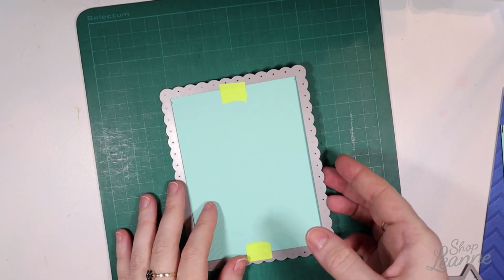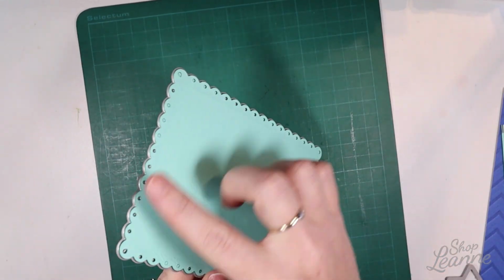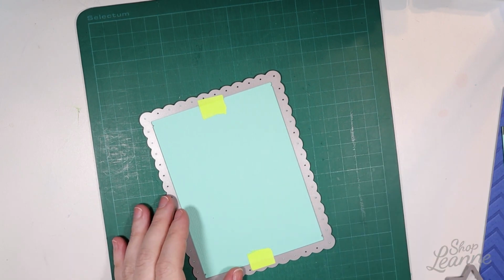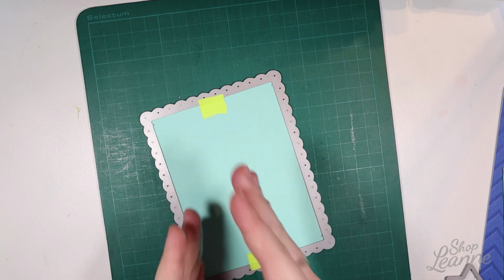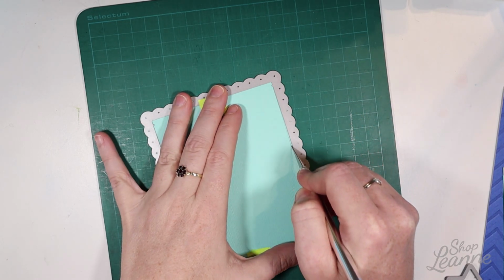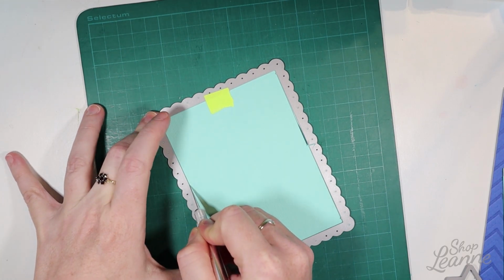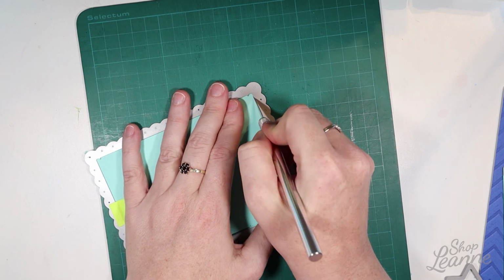Now I have this run through my Sizzix Big Kick machine, but before I pop this out, I want to create the frame. So right now I have one entire piece. Now one way I could do it would be to nest one of the extra frames inside and create a double layer to create that frame, but instead I'm going to use these edges as my guide to trim along, just to create a really thin frame. And then I'm going to use this as my guide just to start those edges.